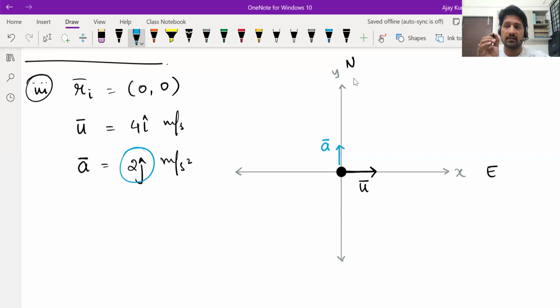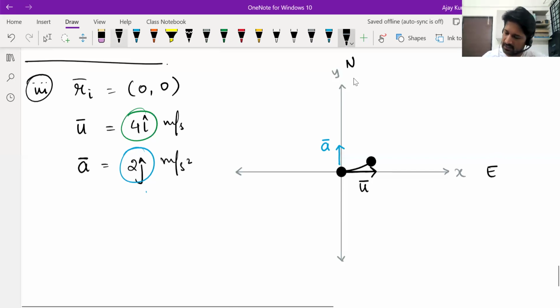The y component of acceleration disturbs the y component of velocity. Now, the particle didn't have a y component of velocity, but because of this acceleration, it is going to gain a y component of velocity. And what happens to the x component of velocity? Nothing, because there is no acceleration in the x direction for this particle. So going forward, the x component remains the same, the y component continues to increase, means it starts moving in the y direction. So at the next moment, it will deviate from its path somewhat like this. It will be here.